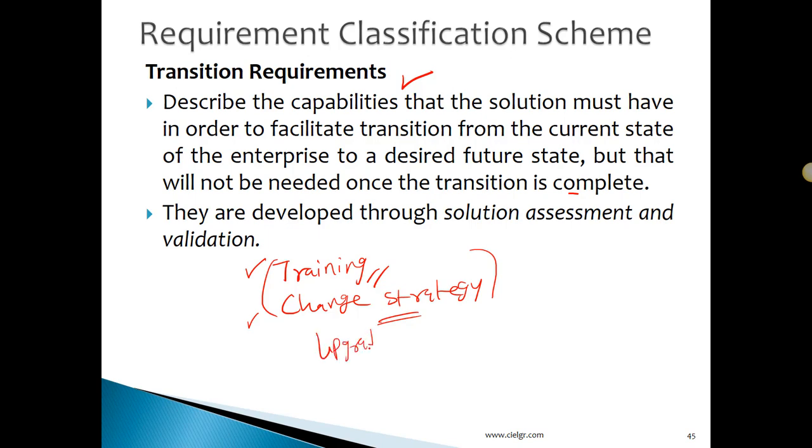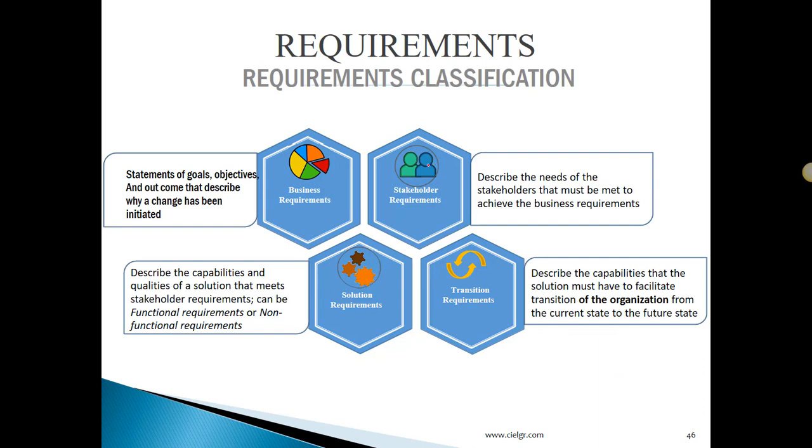It should be such that we can actually upgrade, say, from version 1 of Alpha, that's our ride-sharing app, to version 2, without users losing their data, for example, or without users being distraught. So all of those functionalities is what we now refer to as a transition requirement. So in summary, these are the 4 requirements classification schemes that we just mentioned, which are the business requirement, the stakeholder requirement, the solution requirement, as well as the transition requirement.